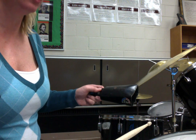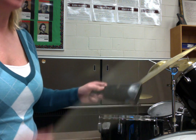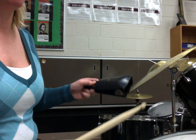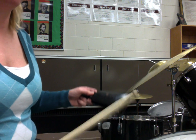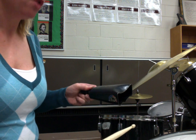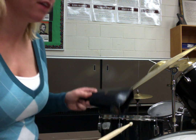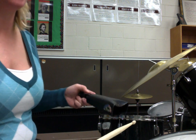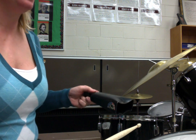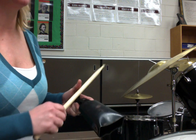And at 38, you continue with the rest, two, three, four, rest, two, three, four, rest, two, three, four, rest, two, three, four. And that continues right up until bar 54. You stop playing for the last two bars of the song, I should say. And that is the brake drum for Construction Zone.